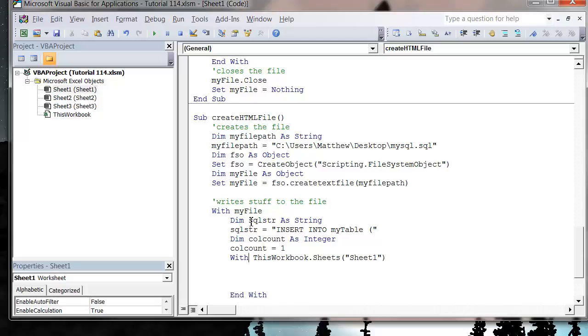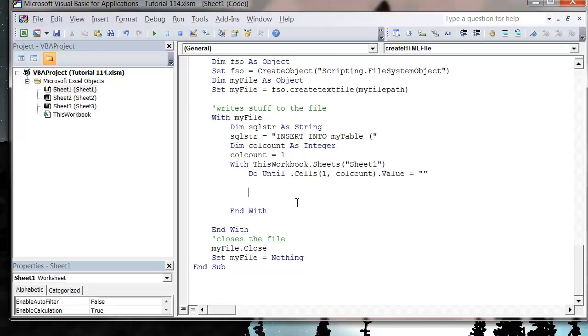And then we want to do until dot cells, and we want to put in our row first. So 1 comma col count dot value equals nothing. Then we want to loop, and we want to do col count equals col count plus 1.